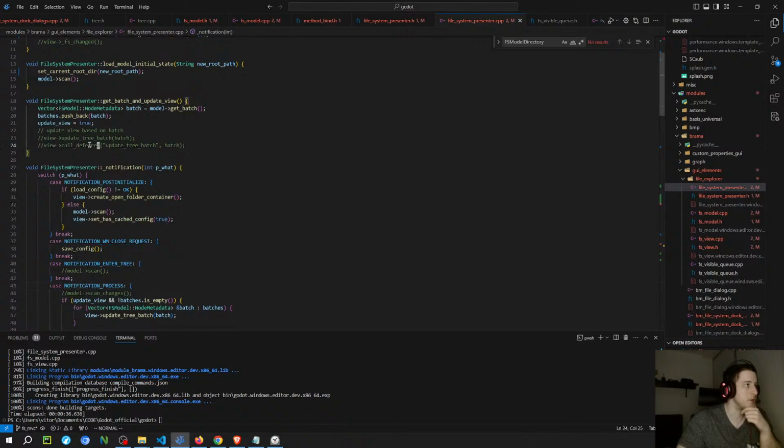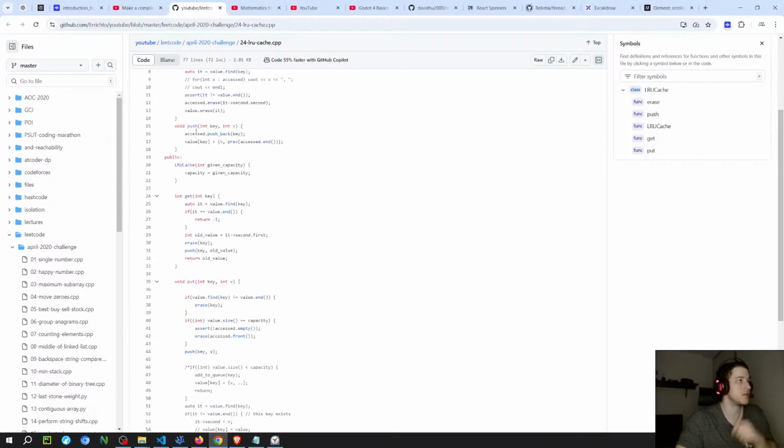It would be better if I could use this call deferred here and then just pass the batch. And I might have to use this in order to keep track of the nodes.